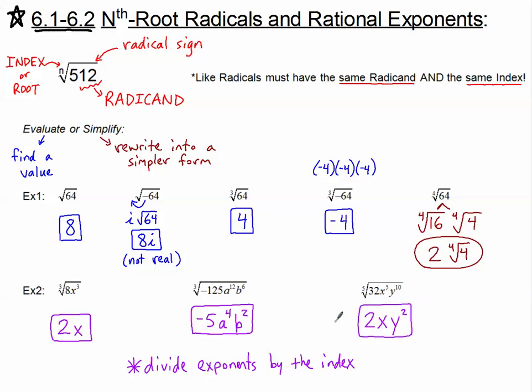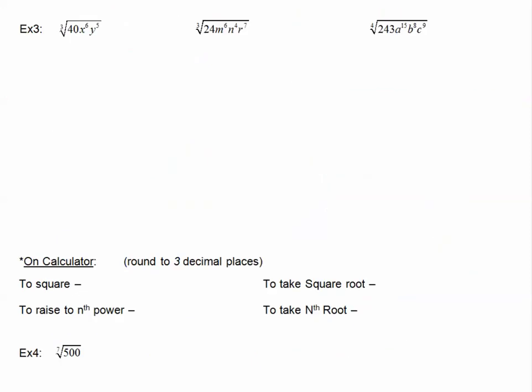So this is nice when they are perfect cubes or perfect squares. When they're not perfect roots, then we have to do this sort of process. So let's review some more of those. Let's look at the cube root of 40, x to the 6th and y to the 5th. I can already see that 40 on my powers table is not a perfect cube. So I know that this is going to be the type of problem where I'm going to split up into two radical symbols. A cube root over here and a cube root over here.